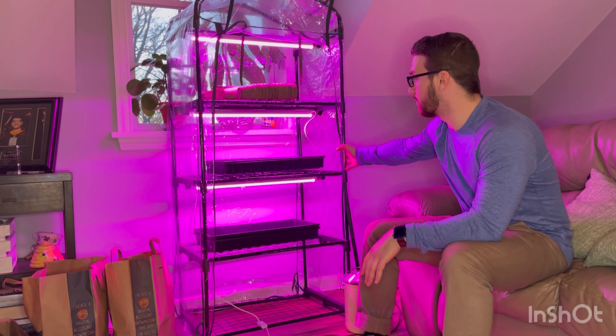I've already installed one of the lights on the top rack. I wanted to show how we're going to connect these in succession and really what the greenhouse looks like. One thing to note is that because these lights run in succession, depending on the width of your greenhouse, just be mindful — you don't want to run into a scenario where you can't plug them into succession because it's a little too narrow.